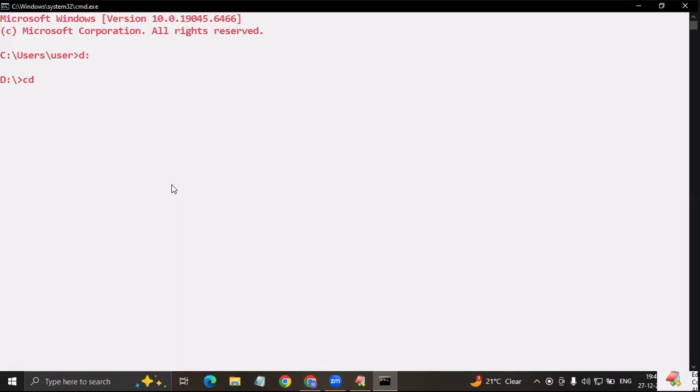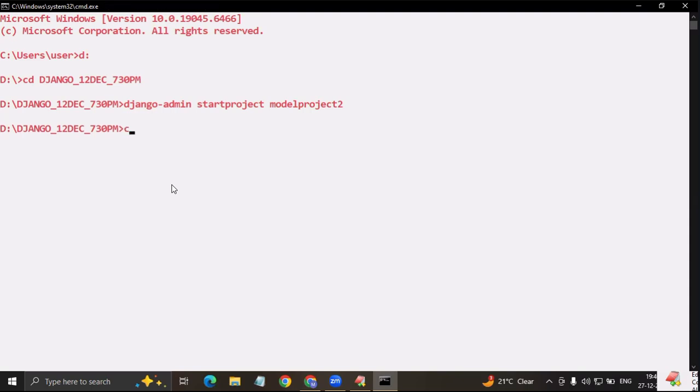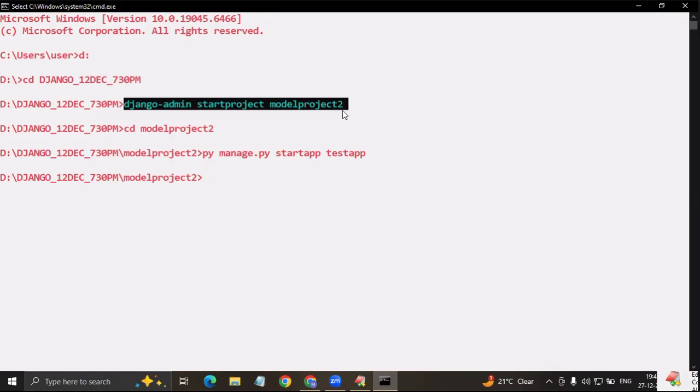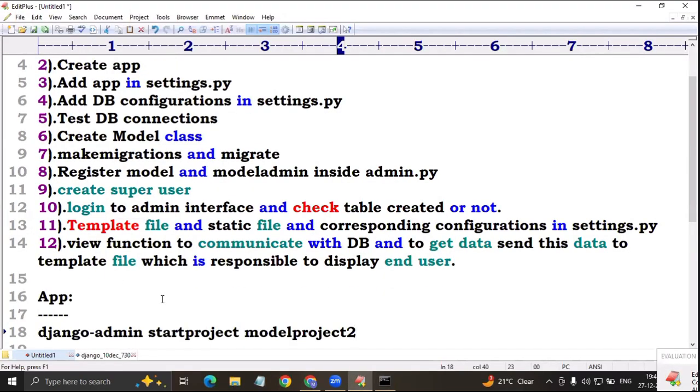Current working directory is D drive, Django 12th December. django-admin startproject model project 2, cd model project 2, manage.py startapp testapp. This is the creation of the project.